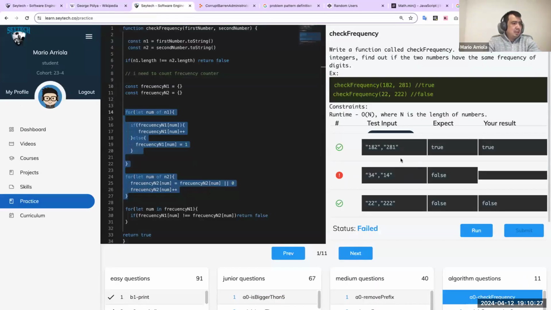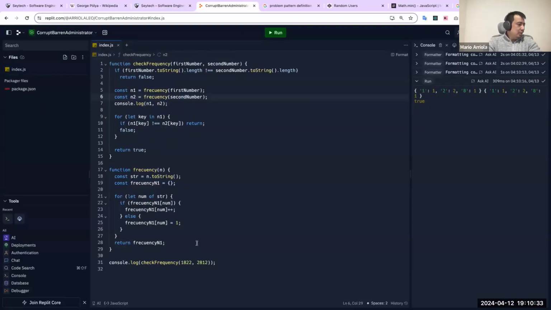And let me just see, this guy is telling me that it is not correct. Let's see what's going on here. 34 and 14. This one has to return me false. Why does it return undefined?